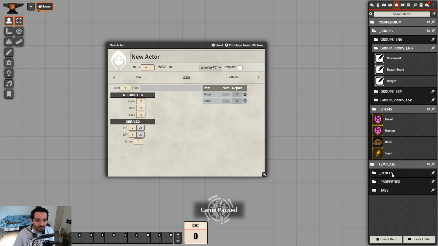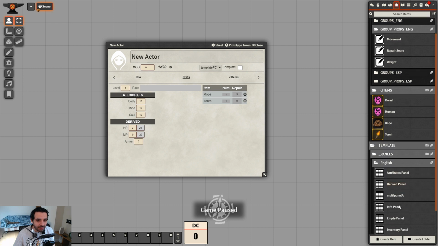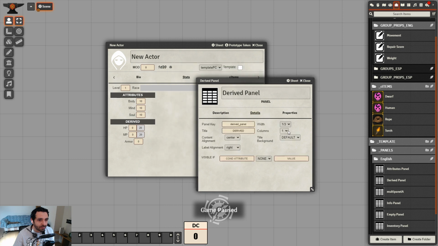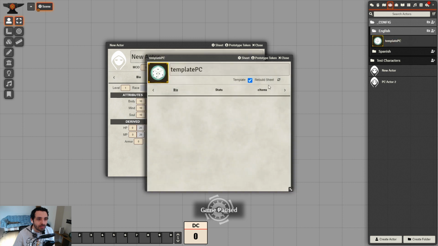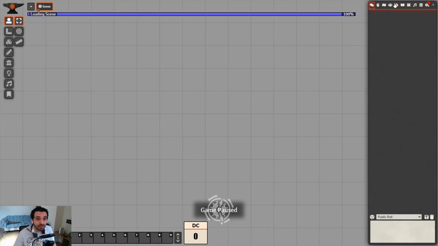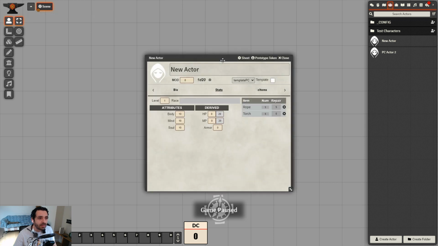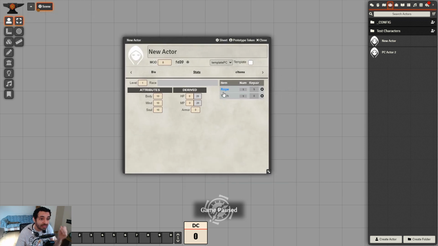Let me repair this. It should look something like this if I make derived panel a little bit smaller, like 1/4. Now, apologies for this. This is a bug I just discovered. It might look something like this, a multi-panel. So it doesn't matter how many items I would include here, the multi-panel will keep things organized. I promise I'll fix the margin. This margin is also replicated here, so that's why it goes to the next row. But I'll fix it. Sorry, apologies for that. I didn't expect this to happen.